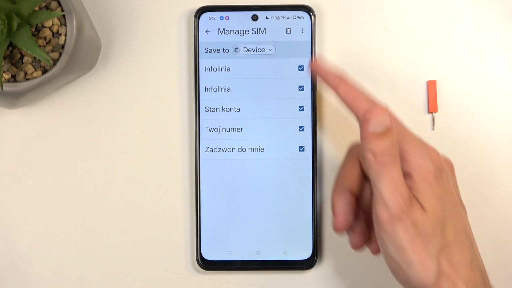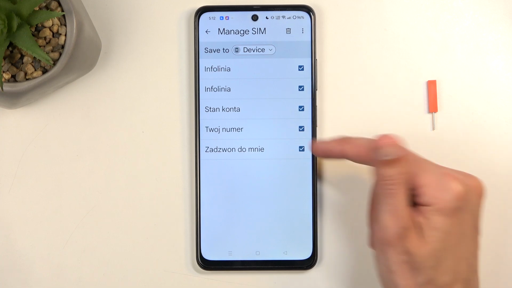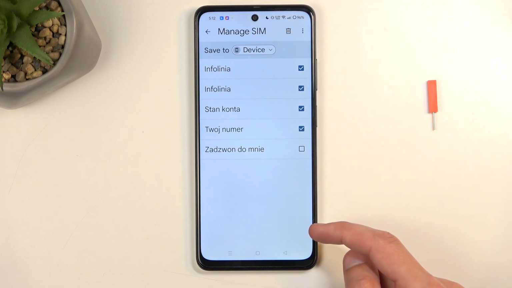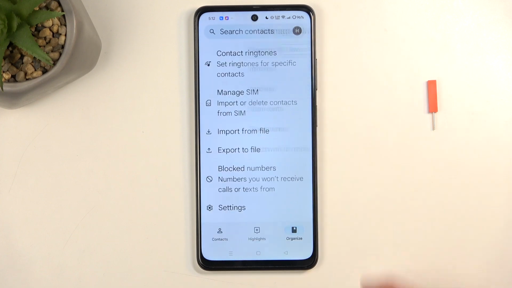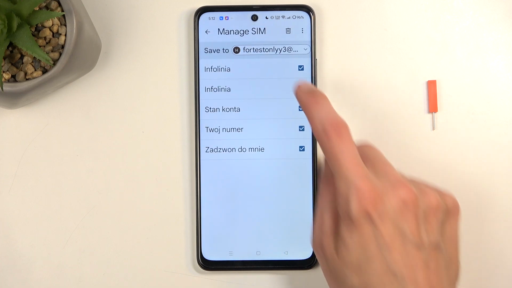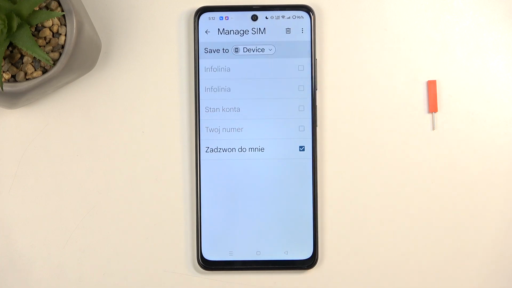But anyway, you can also deselect contacts that you don't want, and from there, you're gonna select Import under the three dots. And as you can see, this tells you how many contacts have been imported. I'm gonna show this once more. If I go back in here and choose device, you can see that now it deselects all the contacts that I have imported, as they already exist on the device itself.